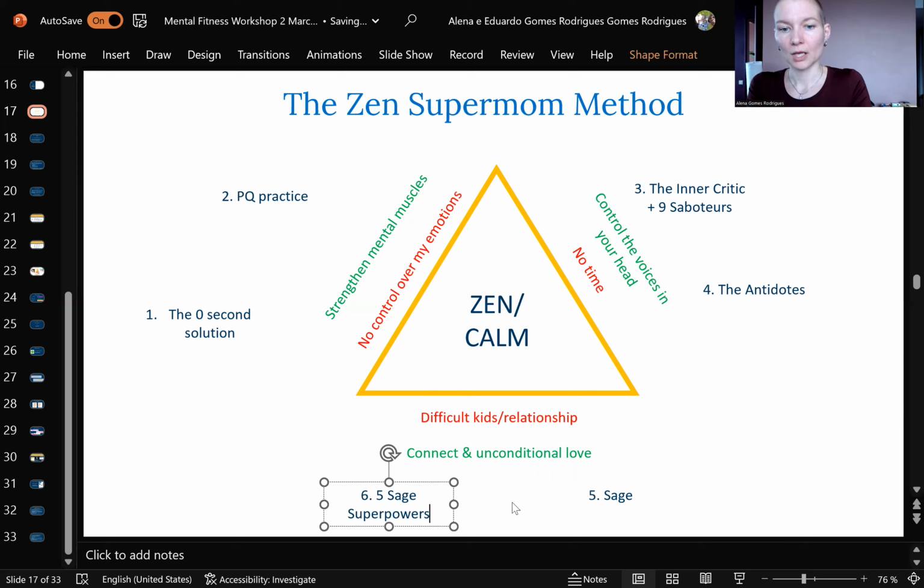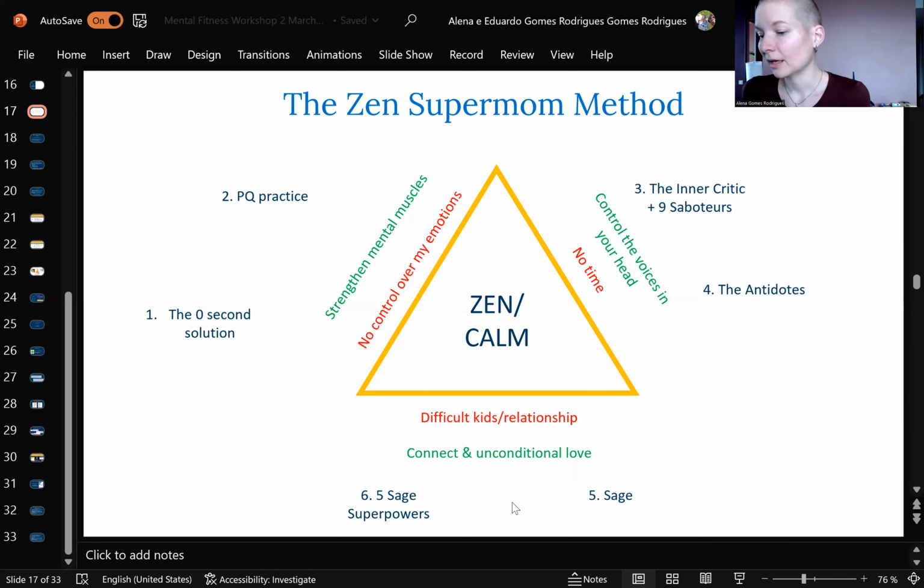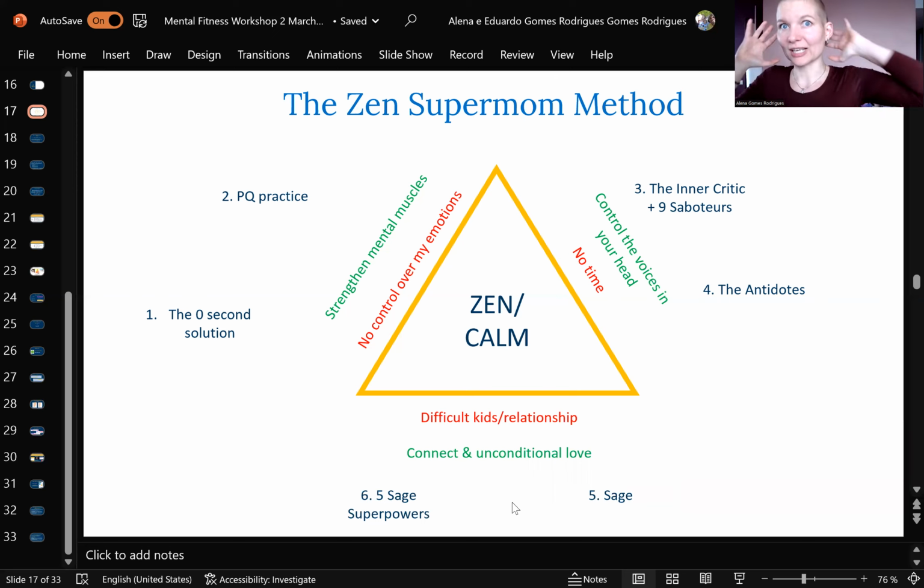Superpowers. The first of them is empathy. And it really comes from that compassion, as I mentioned. But you can do that only once you're calmed down. That's why you need steps one and two. That's why you need to shift those two beliefs first before you're able to access your Sage, and that wise intuition, all the access to all of those collections of your experiences, and many more options than just black and white, or black and black, which is what you see in that tunnel vision when you get stressed and triggered, right?